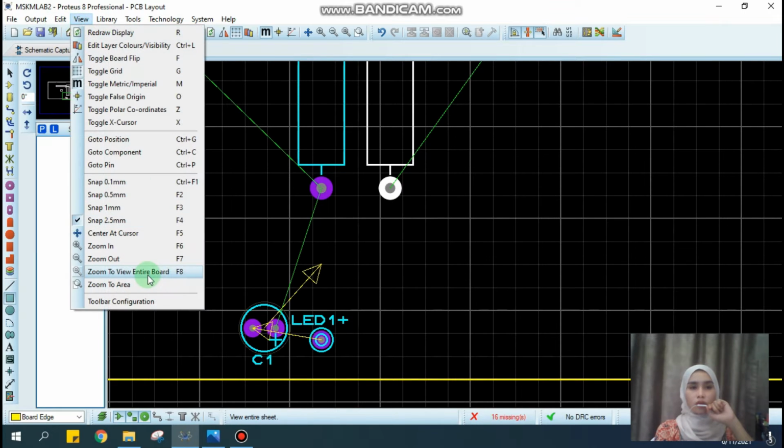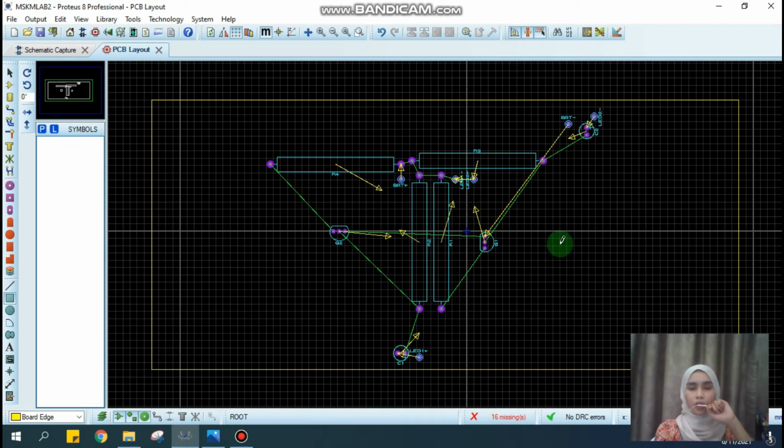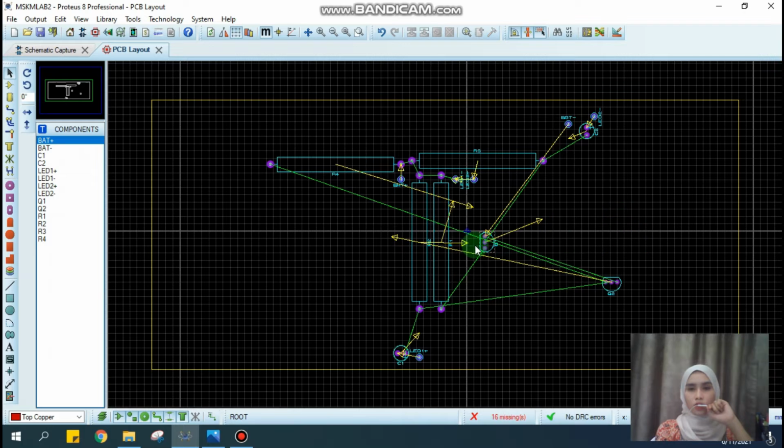Now we have to arrange the components so they will look neat on the PCB board. Click on the cursor selection mode. Place transistor with transistor, capacitor with capacitor.